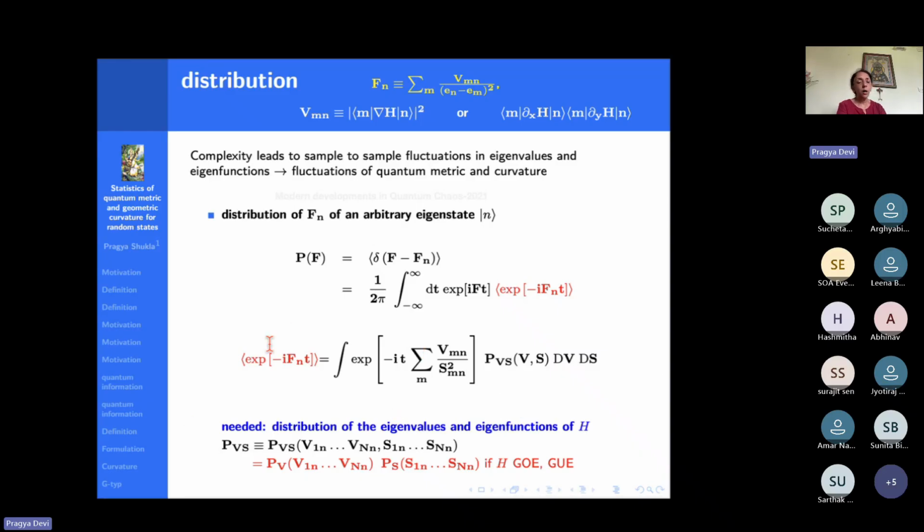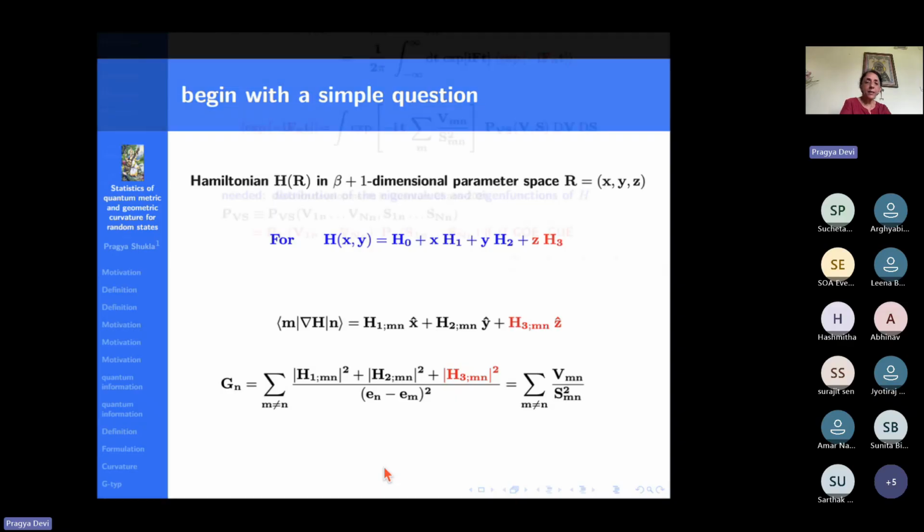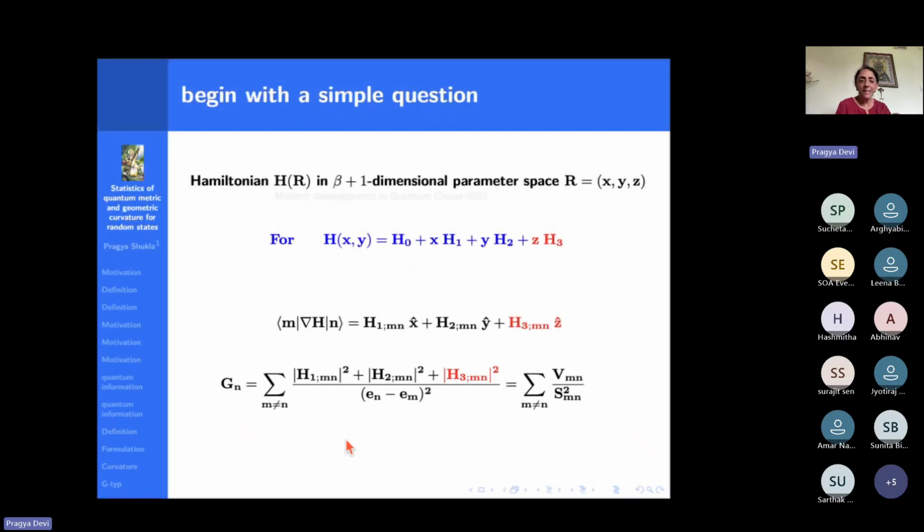If you are already familiar with this stuff, then you can understand this. But let me quickly move to the next thing. In the last few minutes, I want to indicate something very important. This is a very complicated calculation and requires a lot of rigorous details. But the essence of curvature and the essence of the quantum metric can be found just by looking at this level repulsion behavior, which is a very important physical property of accidental degeneracy, and that's what I'm now going to talk about.